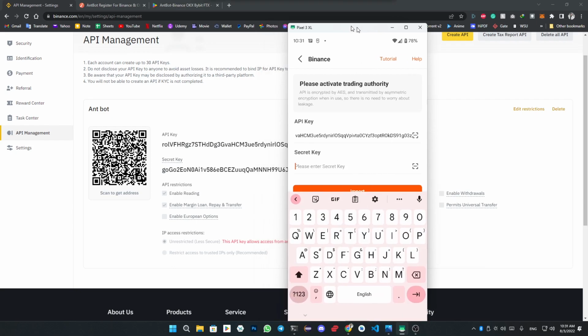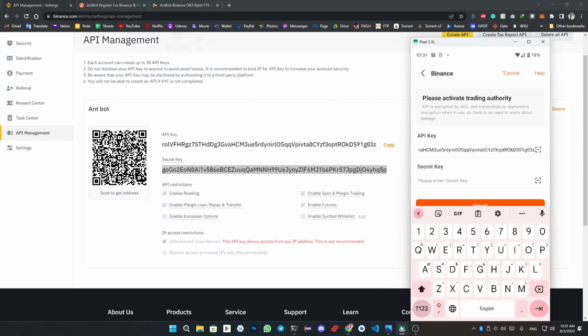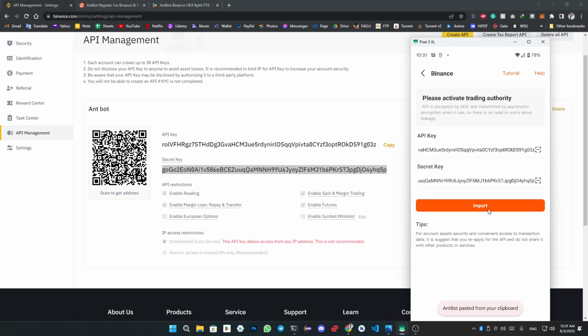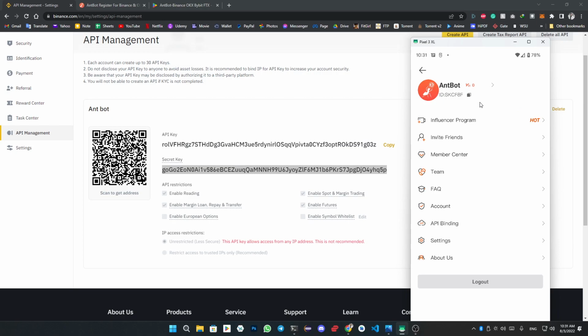Let me copy it here again and put it here. Yeah, it works. I'm just going to import the code and voila, there we go. That's how you connect the API binding and enable your trading.